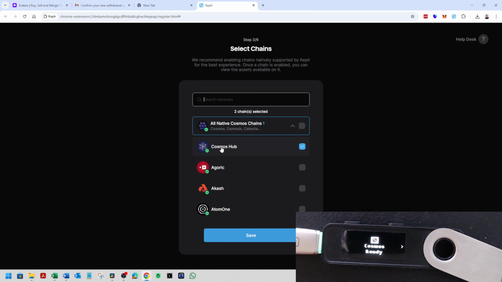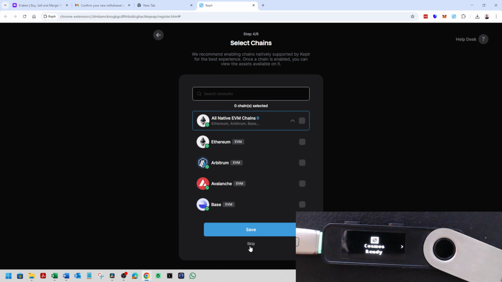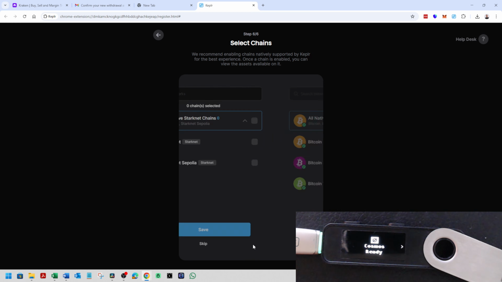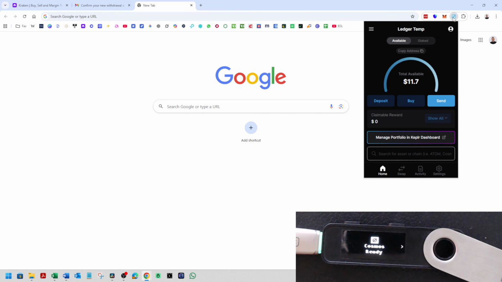Okay. So we just have to make sure that we select the Fetch hub. Save, and I can skip the rest. I don't need them for this video. So I'm going to click on Keplr. For some reason, it's not showing the updated balance.